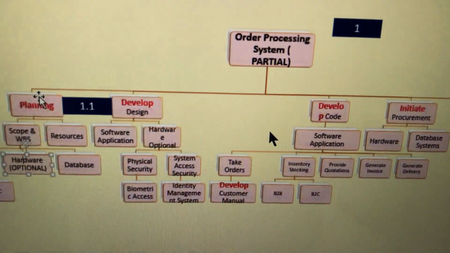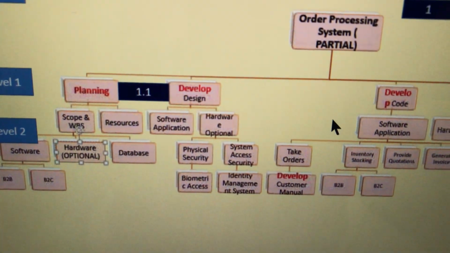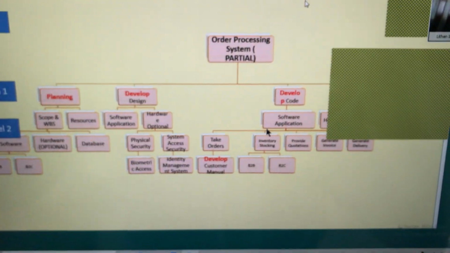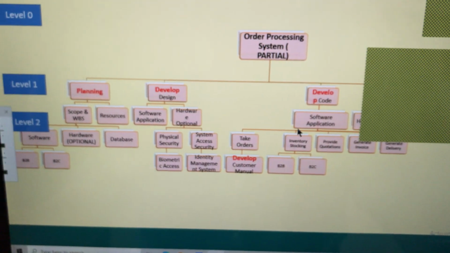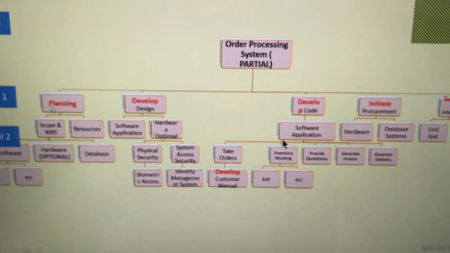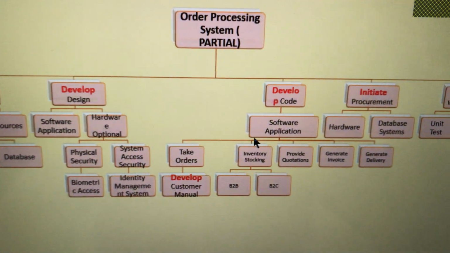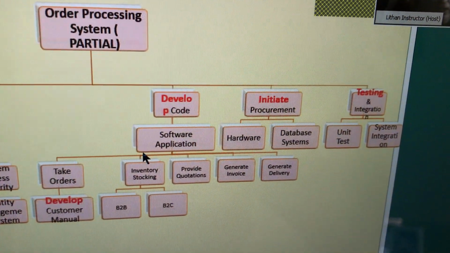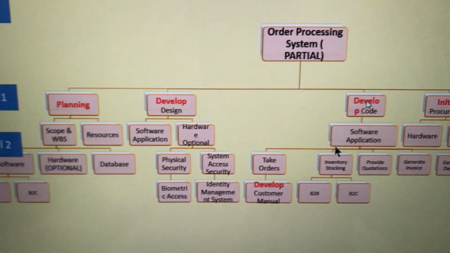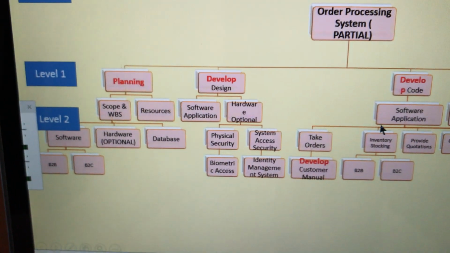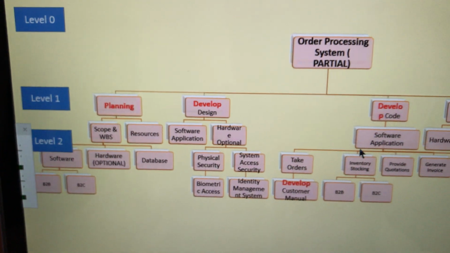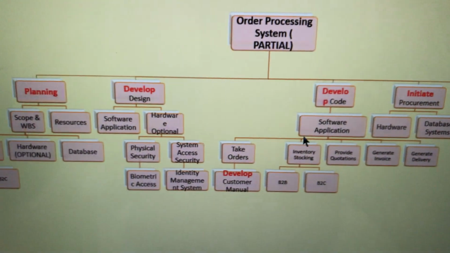So this is what I have done here. Let me explain this to you. Okay, thank you very much for that feedback. If you look at it, I have not removed the original template that I shared for the monthly transaction system. So if you look at this planning, design, develop code, initiate procurement, test integration, I said before the break, this is already 10%. So that will remain, and that's correct.